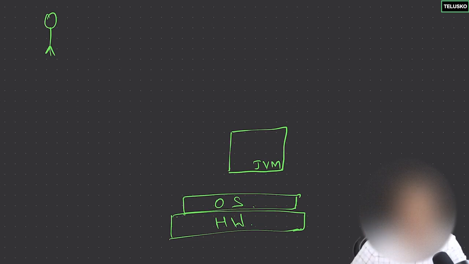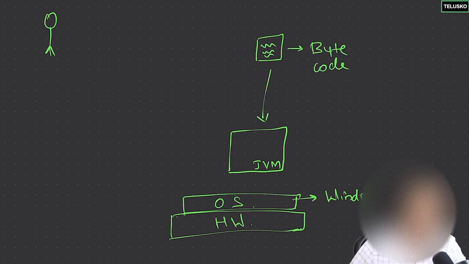So JVM needs to be built for a particular OS. And let's say in my machine it is Mac, but let's say if it is Windows, we have JVM available on Windows. So your JVM says, hey, I will run your code, but you have to submit me not the Java code, but something called a byte code. So you have to convert your code into an unreadable format for a normal human being. And this is called a byte code, because JVM only understands byte code. But can you write byte code? Of course not. You only understand English type of languages, right?